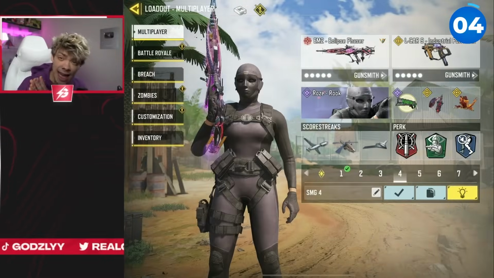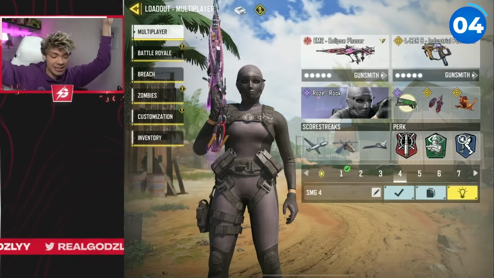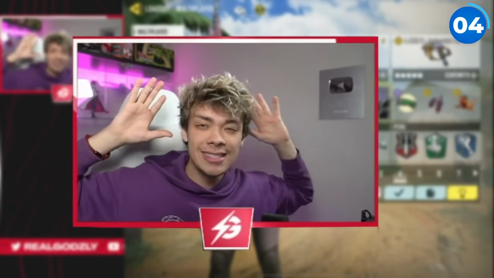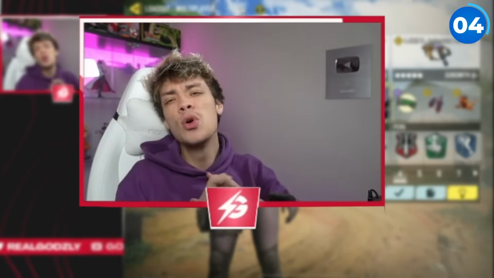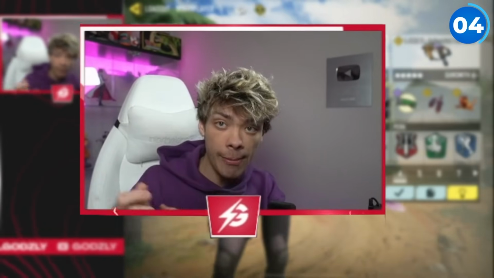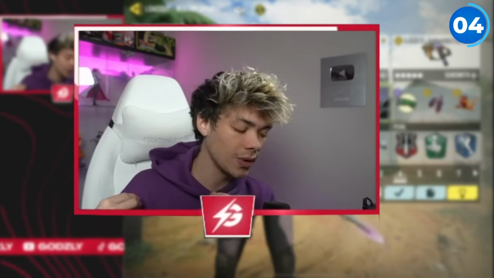And for loadout number 4, we have some spice. We got the EM2. This I never thought I would put in a top 10 loadouts video, but it's here. It's here to stay too. It's going to 2-tap enemies to the head. You pop out, bah, bah, they're just dead. They're instantly dead. So it's much better than it was before this update.